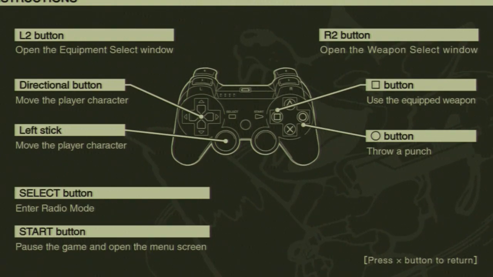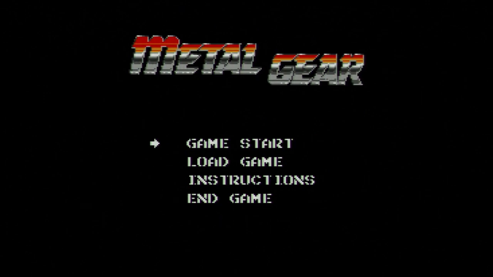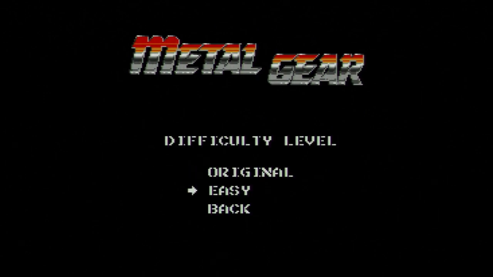Okay, so the D-pad and the left stick both move. Equipment windows are R and L2, very Metal Gear. Square is to use your weapon or whatever item. Circle is to throw a punch, okay. Radio is select. Start is to pause. Pretty basic. X and triangle apparently don't do anything, so circle and square are my buttons. You got it, dude. All right, on that note, let's Metal Gear.